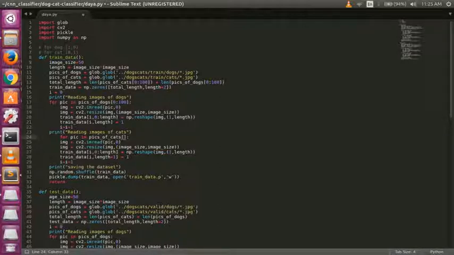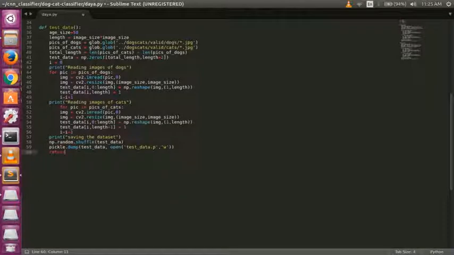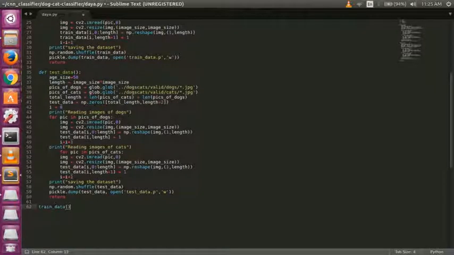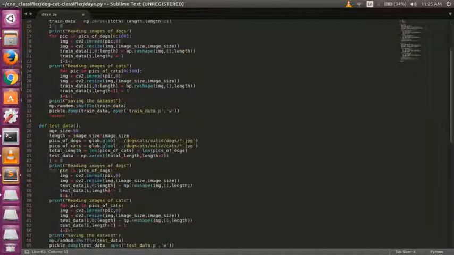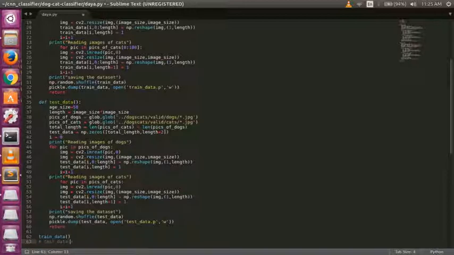Let me run both train data and test data functions. For now we'll run just train data.